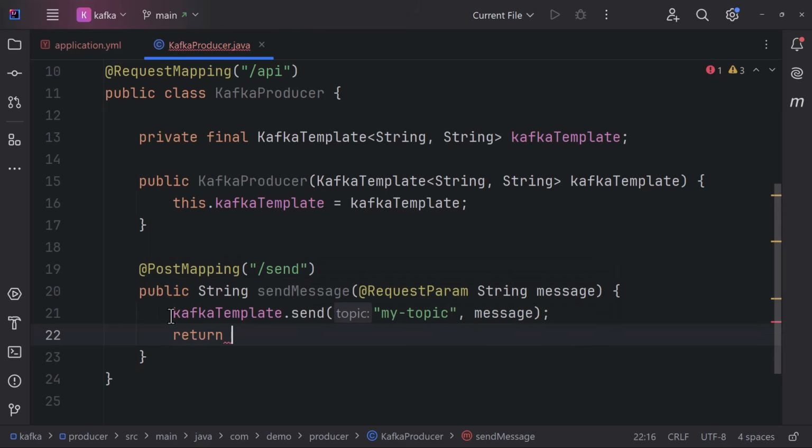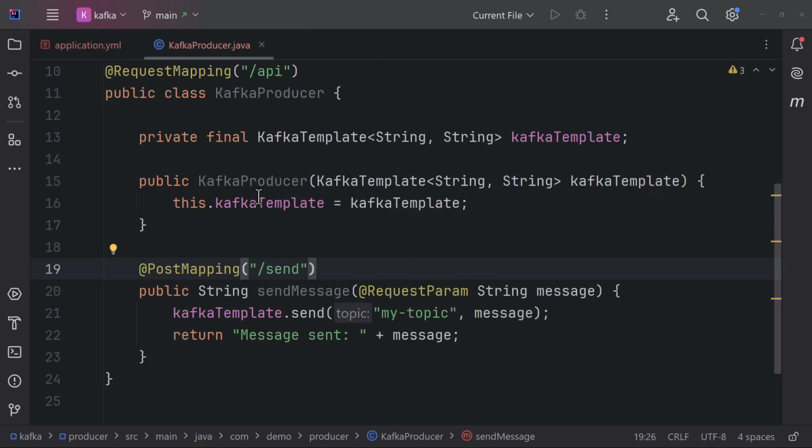And I'll say return message sent, and this is what will be the message. Okay, so I'll say plus message, like so. Okay, so this is the producer that is going to do the job of producing messages, and it is going to send it to this particular topic.